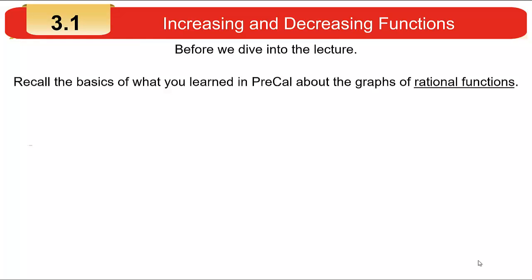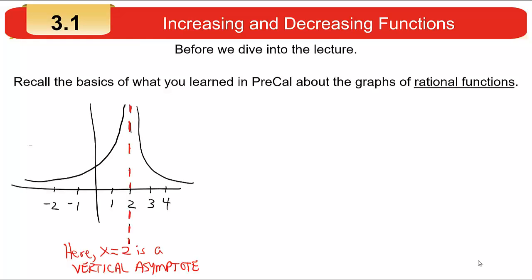Again, focusing on rational functions, one of the most basic rational functions you'll ever see is one that has a single vertical asymptote. Now, a rational function does not have to have a vertical asymptote, and it can have multiple vertical asymptotes. But just to get a picture in your mind, you'll probably think of something like this. This example has a vertical asymptote at x equals 2. You'll notice to the left of the vertical asymptote, the function is increasing. But if you go to the right of the vertical asymptote, the graph is going down, it's decreasing.